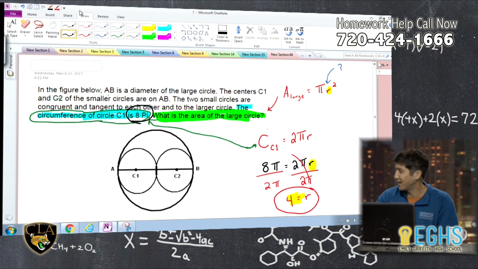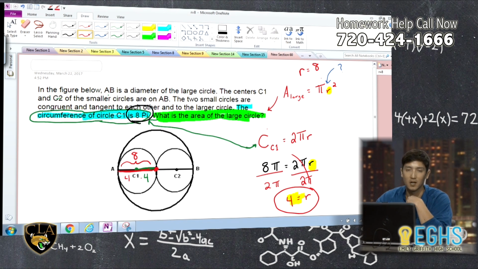But we got to think about what you found here, right? We found the radius of circle C1. We found this distance. This is 4. But we need the whole distance all the way across, right? This is what we need because the diameter of one of the small circles is the radius of that large circle. So if I know the radius is 4, the radius on all sides is 4, so the diameter of the little circle is 8. So we know the radius for the big circle, I'll write it up here, is actually 8.